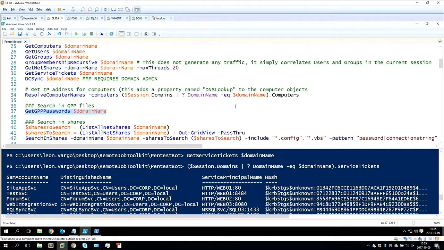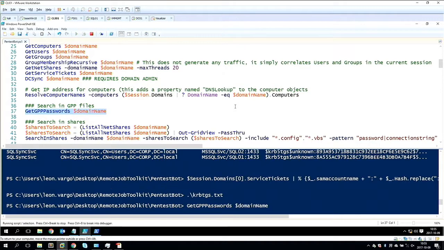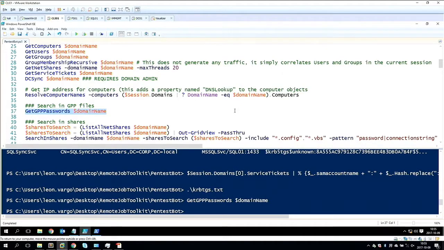So we're going to run this function, which, again, took another fraction of a second. This basically went to the domain controller, asked for all the policies, and parsed them to see if any of those contain credentials. The credentials, if you look at them, are encrypted, but this function already applies the publicly known key to the encrypted value and just gives us back the clear text. So that's just some manual work that is put into a function to automate it.